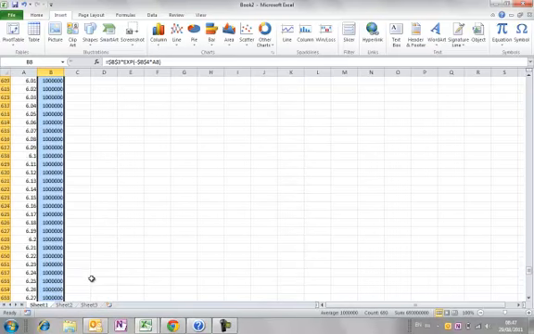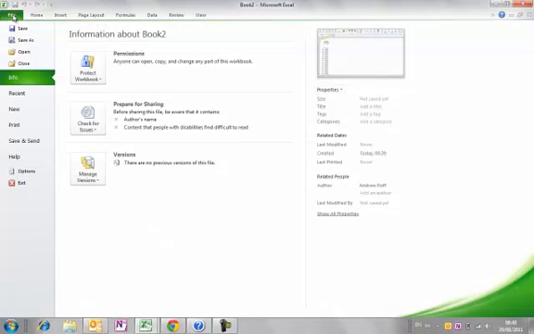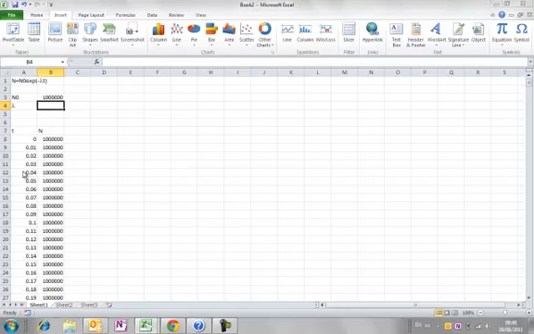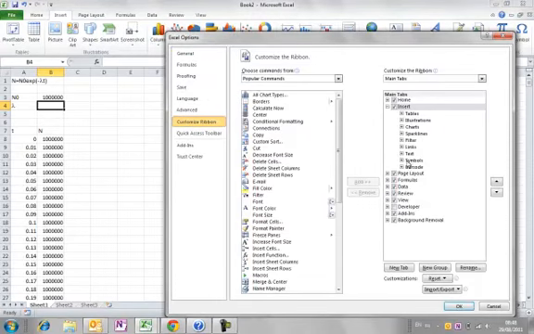Now you can see that hasn't changed, and the reason for that is because currently there's a 0 probability of decay. So what we need to do is insert a number here. Now I'm going to do that by putting a slide bar in. And the way that I do that is, first of all, by going to File, to Options, and then under the Customize Ribbon tab, under Main tabs, I'm going to tick the Developer toolbar.